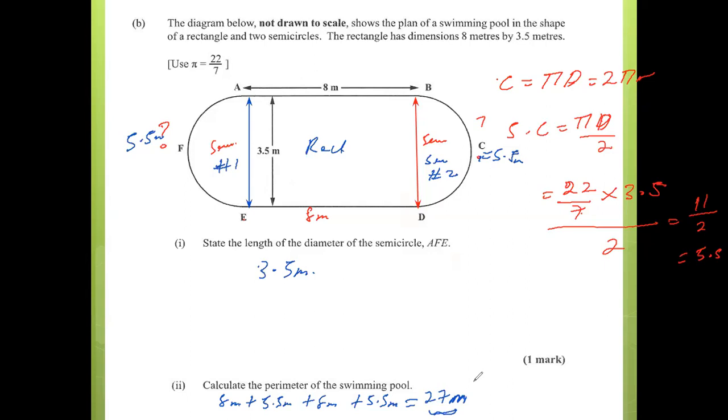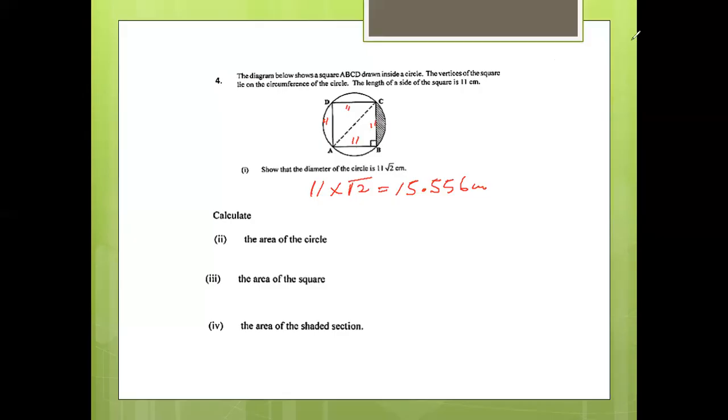Now, these are good questions, no? And all of them are CXC questions. You see, they are simple perimeter and area questions, but you see how they say the questions? You have to think for some of them. They are not straightforward, right? It seems so easy to use the Pythagoras theorem. There is no other way to find the length of AC, because this side is 11, this side is 11. Definitely, you have to use the Pythagoras theorem.